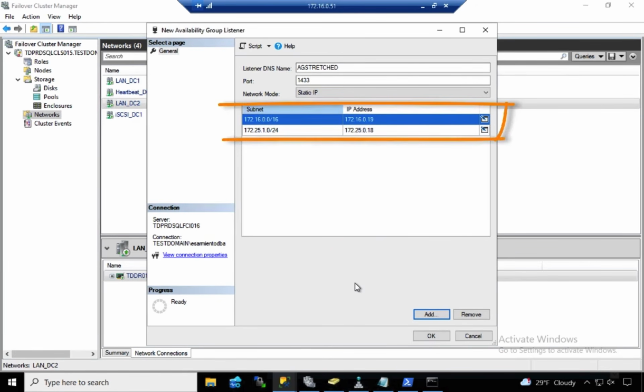So now we have 2 virtual IP addresses for our listener name. We'll see this later in the Failover Cluster Manager and how these 2 IP addresses appear in the list of resources in our resource group, or in our case, role, as per Failover Cluster Manager.